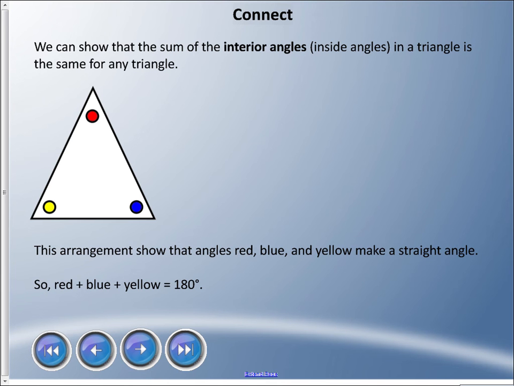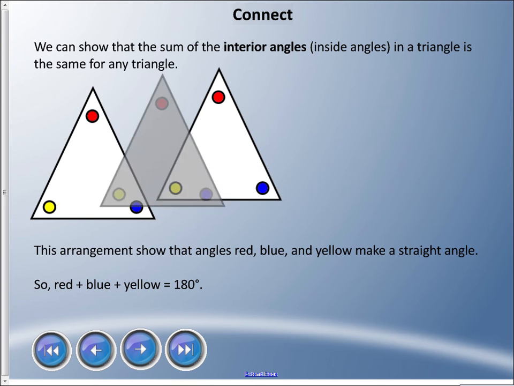Now what I'm going to do here is I'm going to show you that the sum of the interior angles, the inside angles of a triangle are the same for any triangle. And so I have this triangle here, and I did some colored circles to show which angle is which. And so what I'm going to do is I'm going to pull some out. I'm going to pull two angles out.